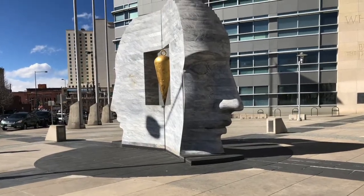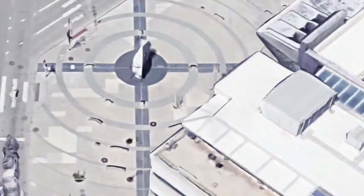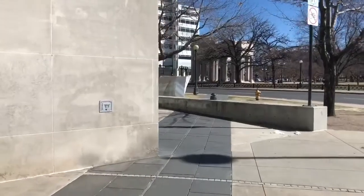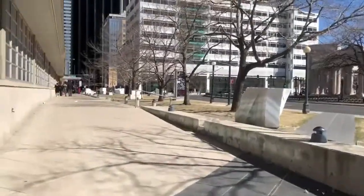Now the reason this is important is if you go back to the plan in the MacIntosh Plaza and the idea that we're turning the corner, there are features of this main plaza that has the Janus Head statue with the plumb bob. There are some key features that actually cross into and cut into what became MacIntosh Plaza, sort of introducing the idea that there is something around the corner and they're part of one composition.